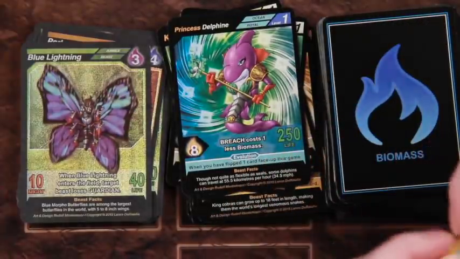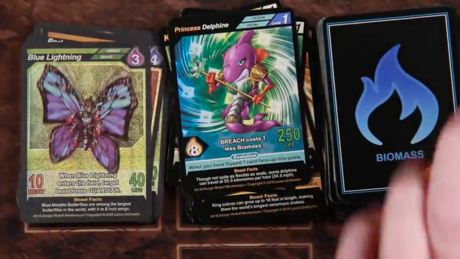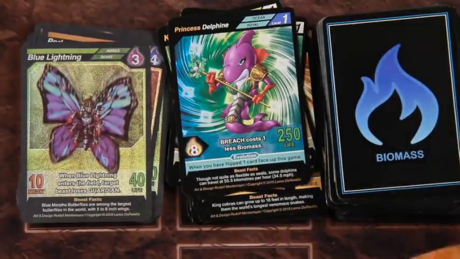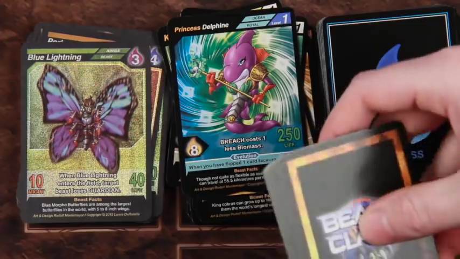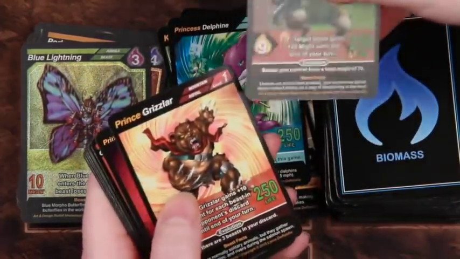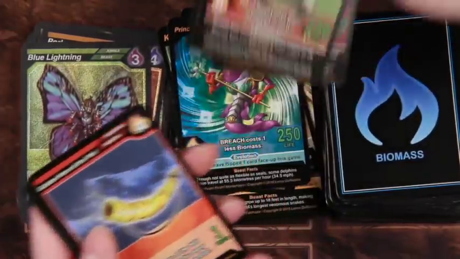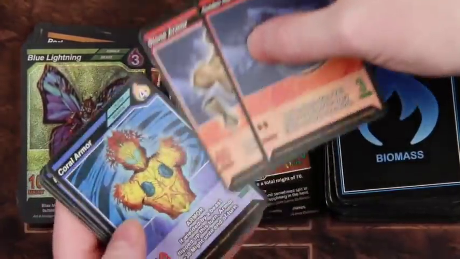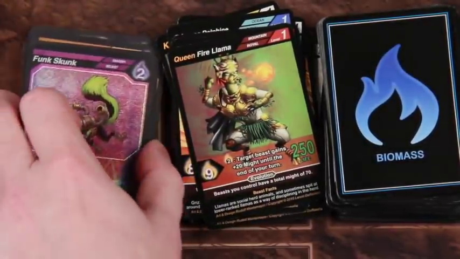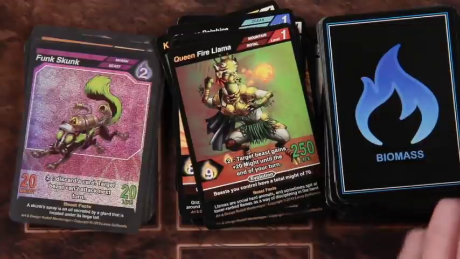6 biomass in a row. Shoot, man. Ugh. And still, not a single level 2 or level 3 ruler. So, Queen Fire Llama, Prince Grizzlar, Princess Darkwing, so we have more level 1s. Weapon, weapon, weapon, weapon, weapon, weapon, weapon. Funk Skunk. Discard a card, target beast cannot attack next turn.